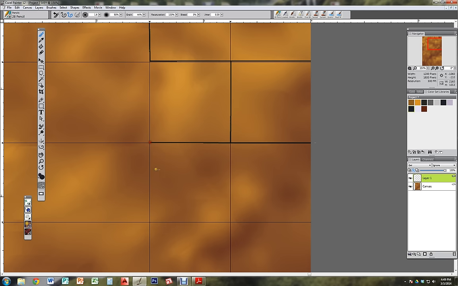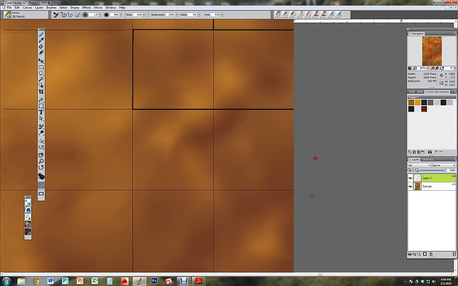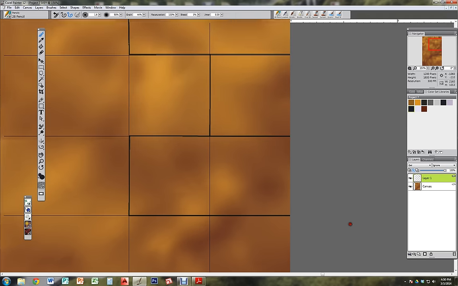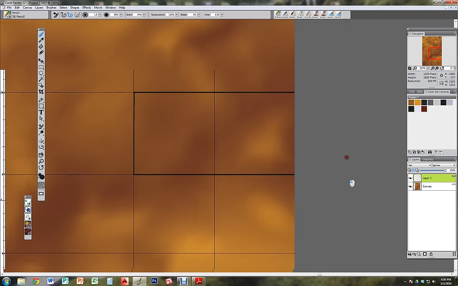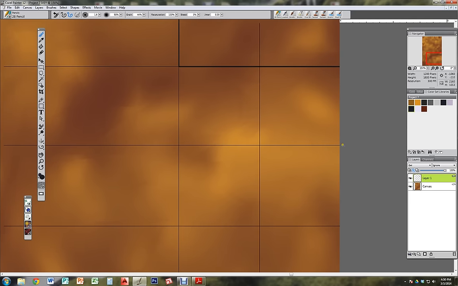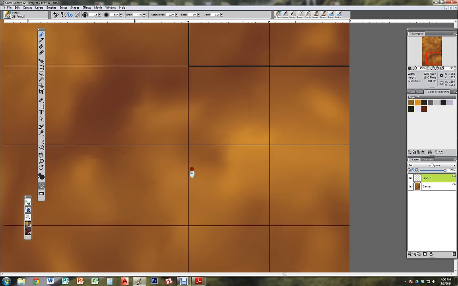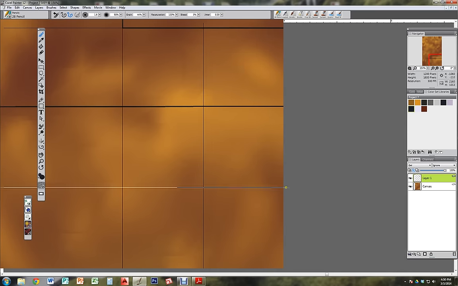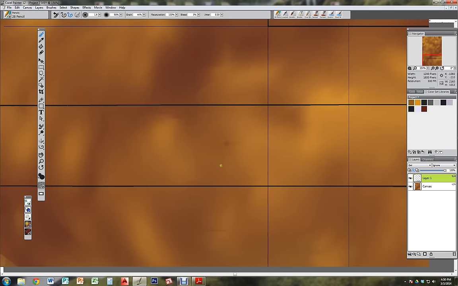What I can also do is save myself a little bit of time by coming out here and back in. Come out and back in. And that is 3 large stones. And there will be one more small stone, and then the next stone goes all the way across. So I'm going to come out here and go to this side, and then I'm going to go all the way across. And I'm going to do the next horizontal line all the way across as well. And that saves me just a little bit of time.